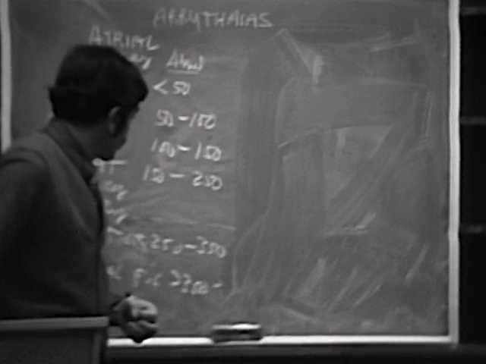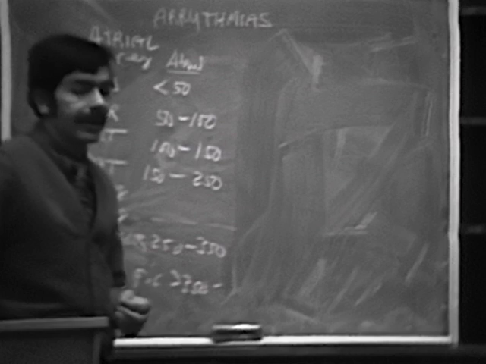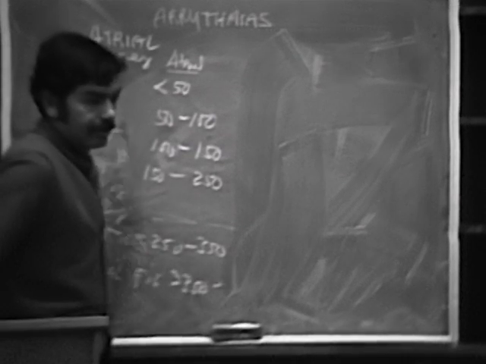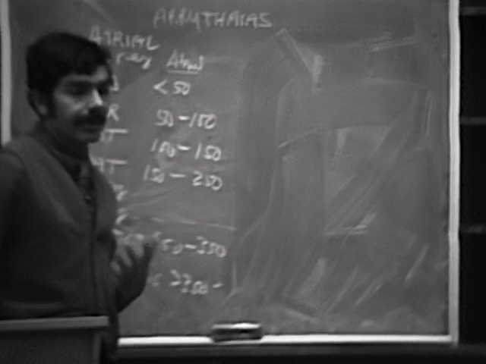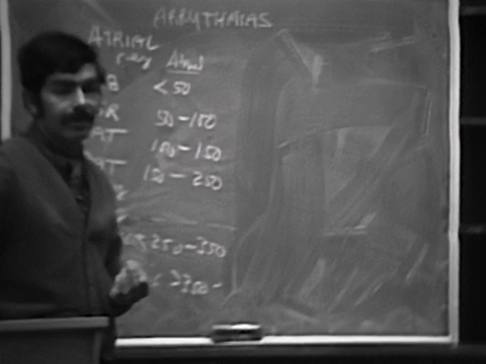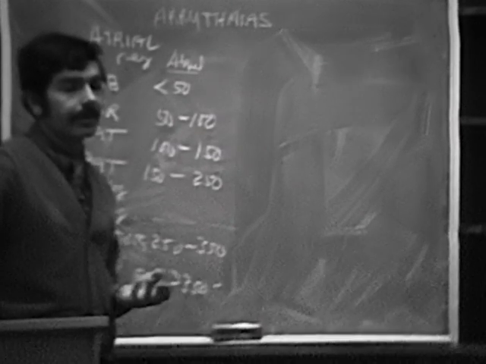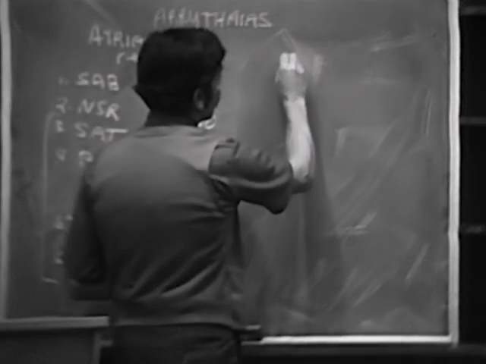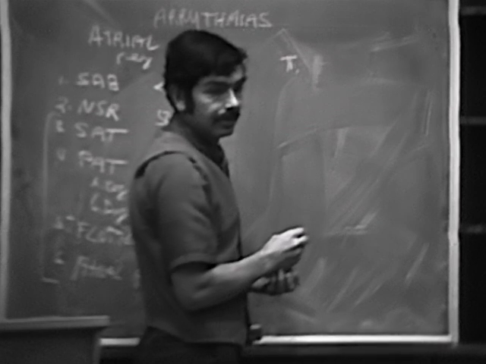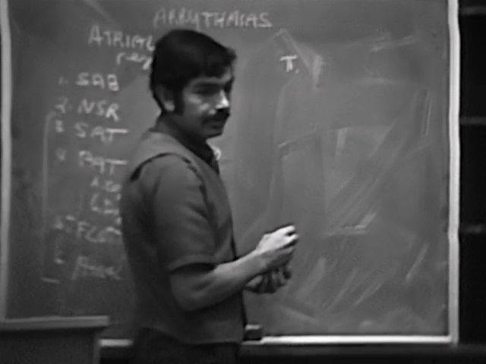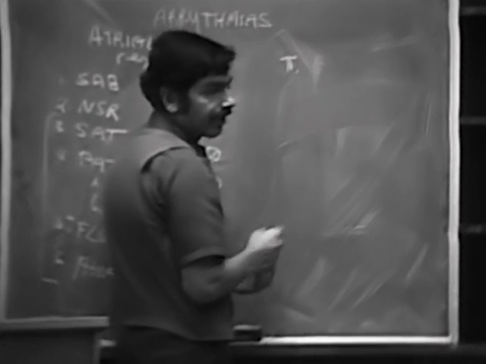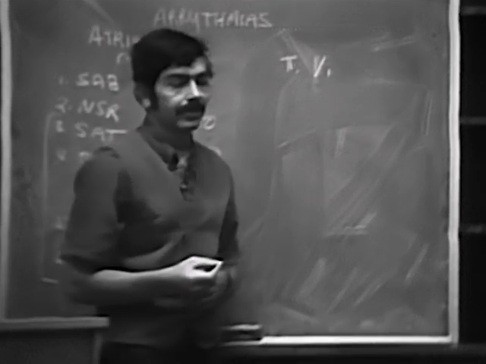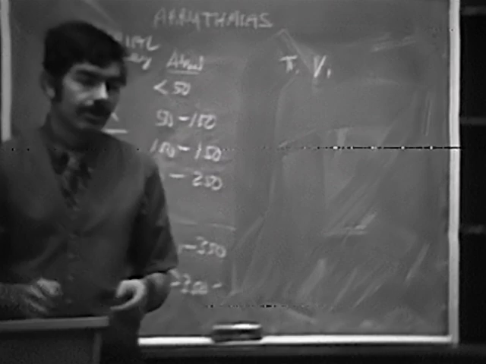Well, one of the first things we want to do is to be able to find out how to look for P waves on the electrocardiogram. In order to diagnose this type of rhythm, we want to find out what leads we see the best P waves in. So what leads are those? Yeah, lead 2 is a good one. And another one? AVR is usually not that good. V1 is a lead that a lot of people take. A standard lead that people take is lead 2 and lead V1.